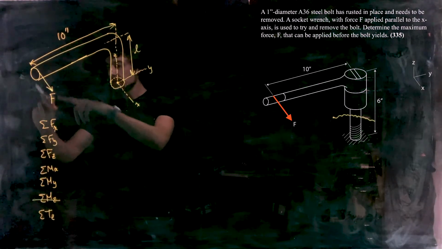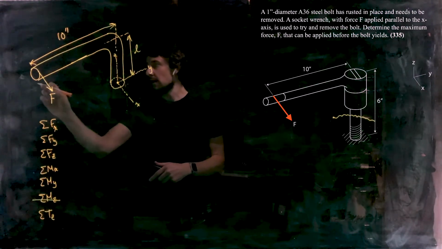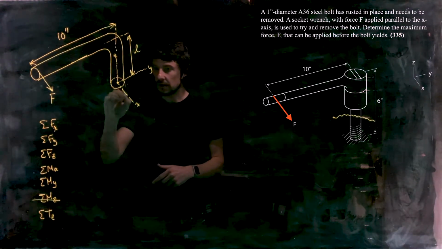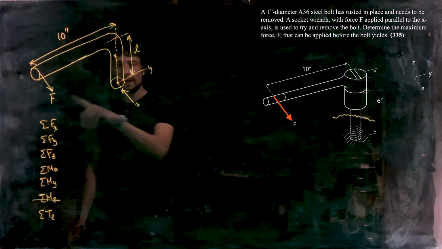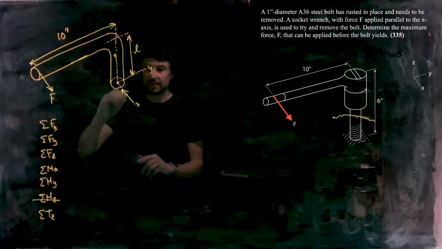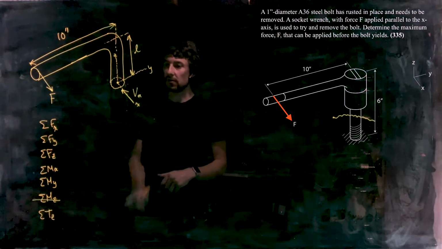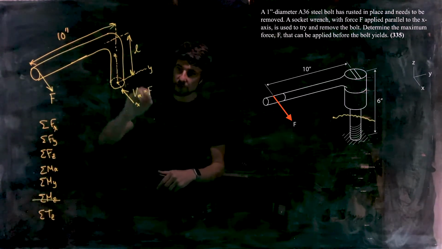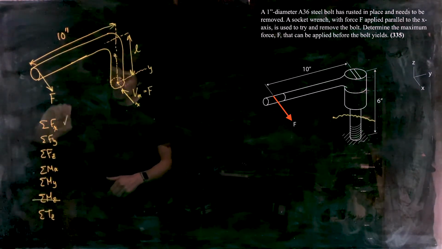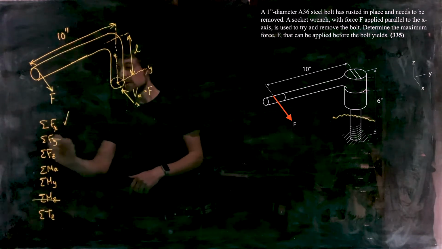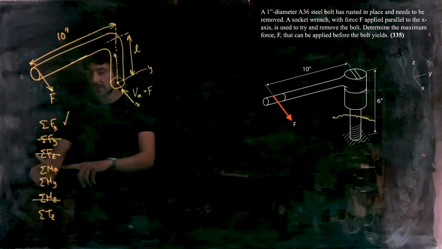The sum of the forces in the X direction: we've only got one applied force here, and that's in the X direction, so this needs to be equal to F. It's a force that's parallel to our section cut, so it's an internal shear force. Internal shear force along the X direction equals our applied load F. So we've got that one taken care of. No applied forces in the Y, no applied forces in the Z, so we don't need to worry about those.